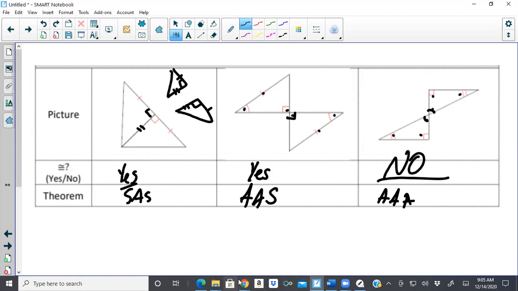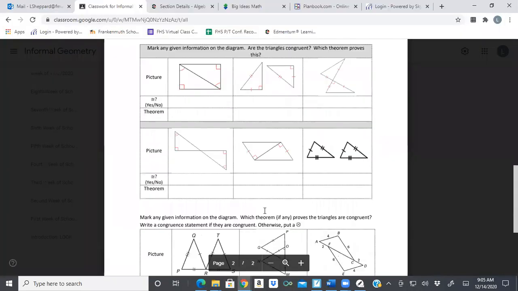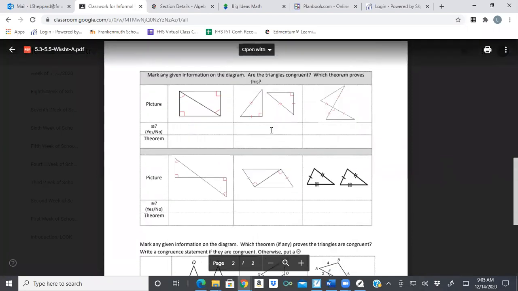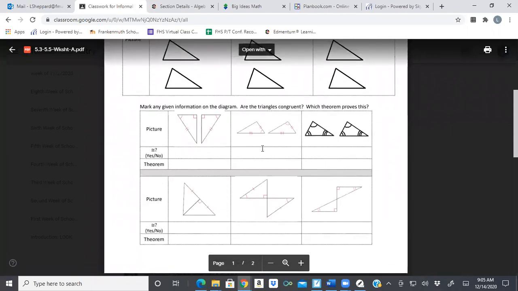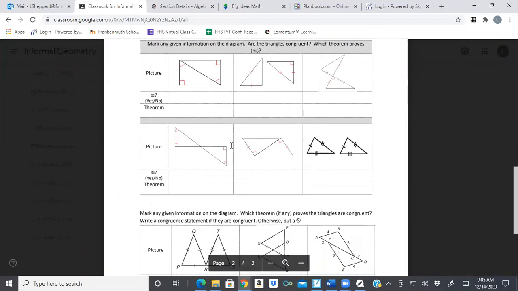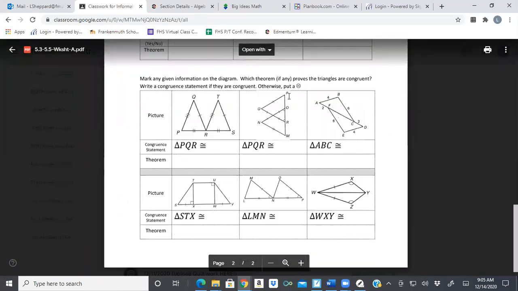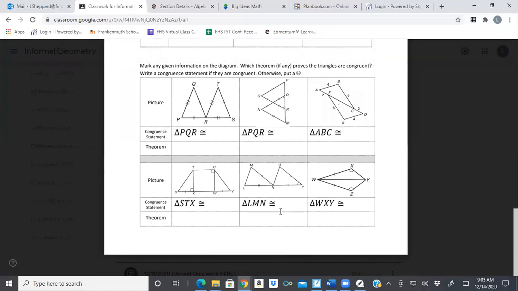All right, so let's work through one last part. And that last part, all of these are the exact same as what we just did up here. They are the exact same types of questions. So I'm not going to go through these because these are perfect things for you guys to practice. But I want to go through one down here, like this one.